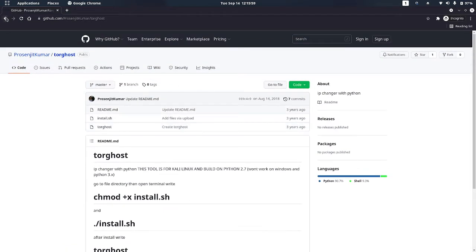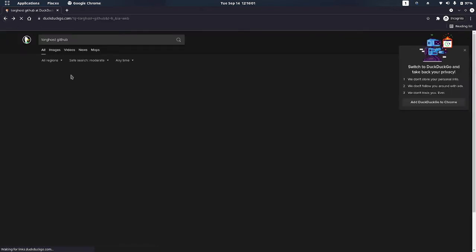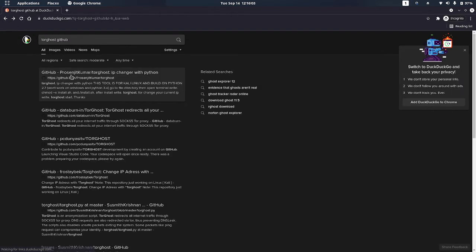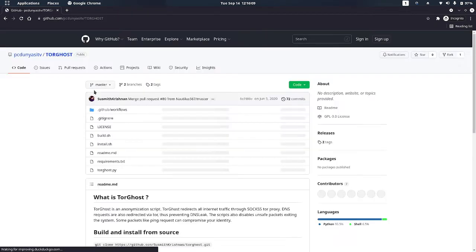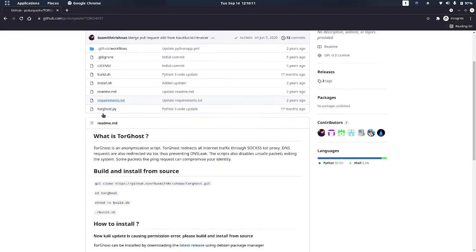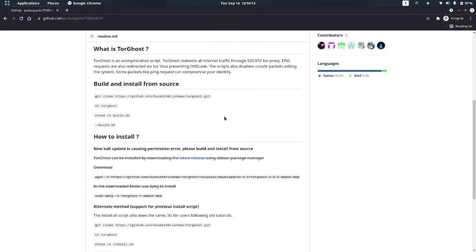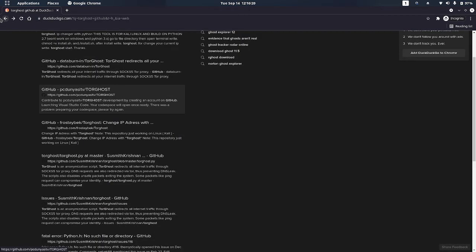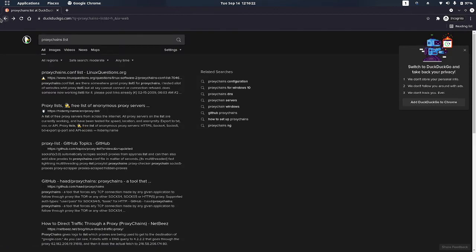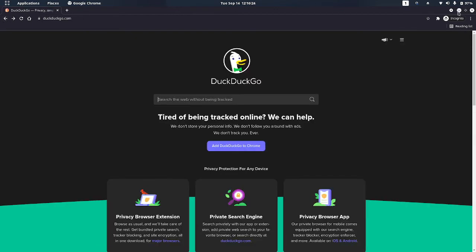Oh, I don't think this will work. Okay, this might work, I think. So this one might work, and you can copy its URL and clone it in your terminal, and you can use Tor as well.